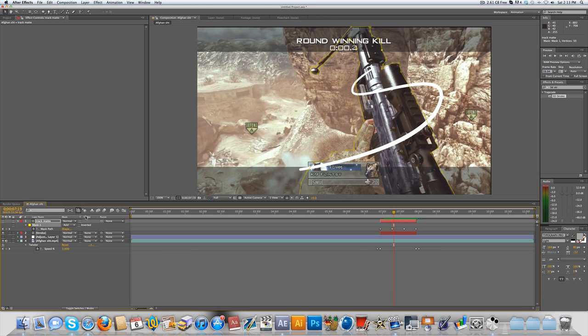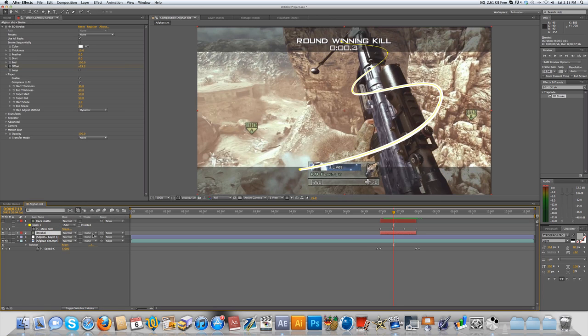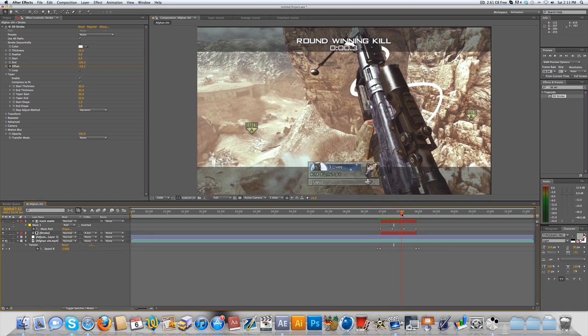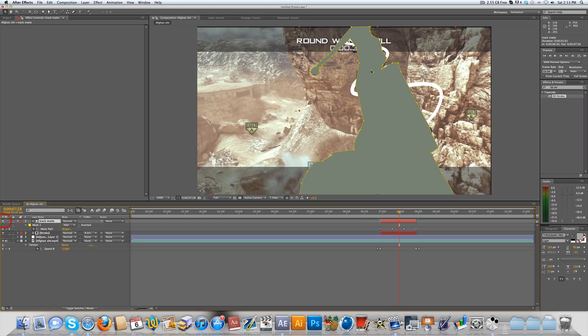The next thing that you want to do is, if you toggle your switches and modes here, you can see a thing called track mat. Where it says track mat on the stroke, you want to do the alpha mat of the layer. Actually, you're going to want to do the alpha mat inverted. So now it's only displaying the inverted alpha of this layer, so everything that's not green is being shown.